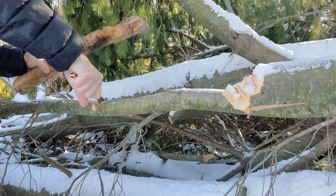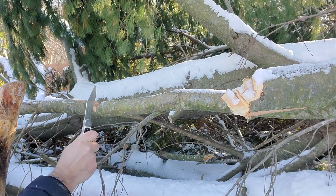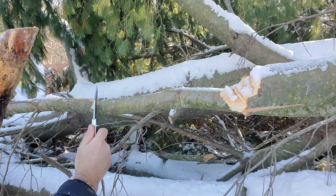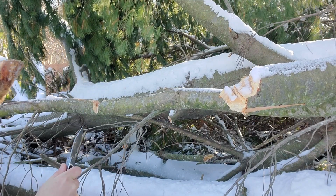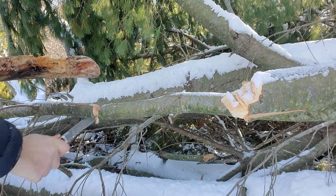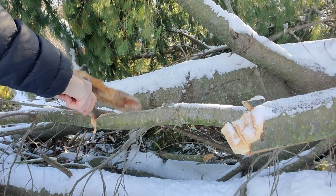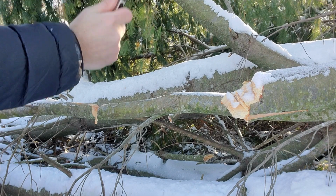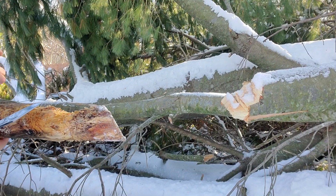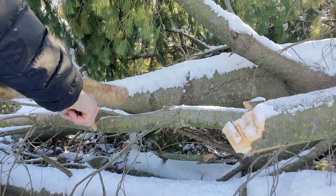So you can see that I don't have to overswing to get what I need. I just need to tap it and let the blade do all the work. Right? I hope you guys can see that the blade is doing the work. And it's absolutely going all the way through without damaging the angles of my edges. Sometimes what'll happen is you'll hit, and then instead of pulling straight out, people tend to wiggle out, and that's how you get blade chips and things like that. Doing it this way, I have consistent hits.